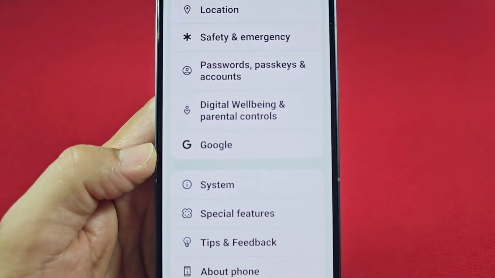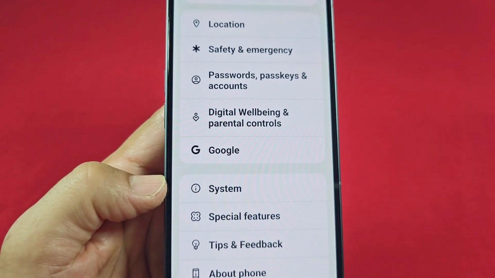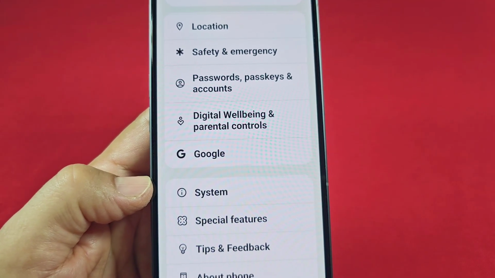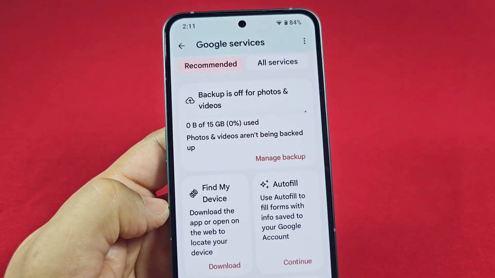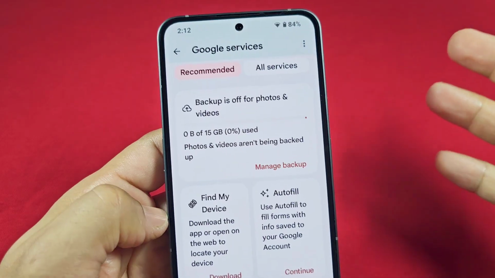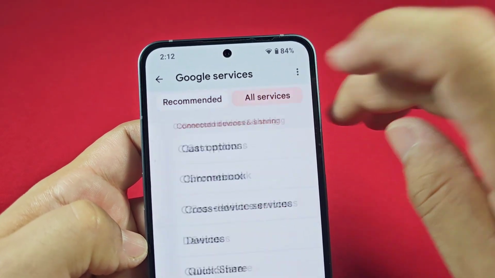It's going to appear like this here for Nothing phones, which is running Android, and you will need to be signed into your Google account, which I assume you already did in order to continue using your phone. So once you see Google, go ahead and tap on it one time. And within the part that says Google Services, you'll see your email up here, which I did blur out so you won't see my email. And you're going to go to where it says All Services right here, this one here.